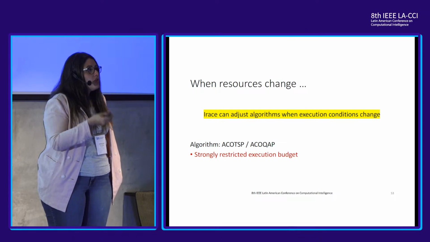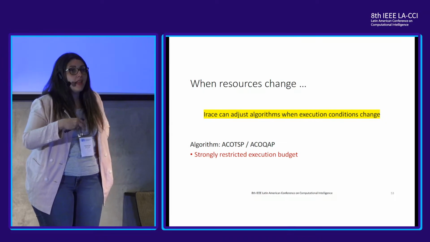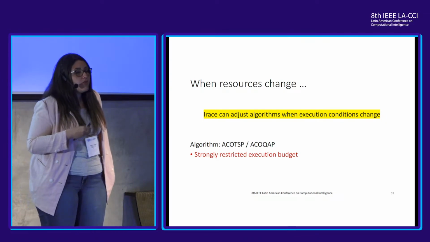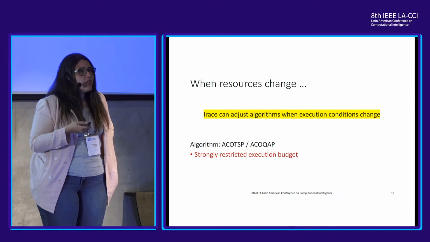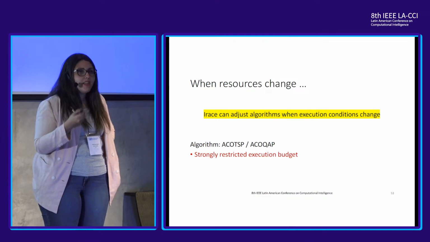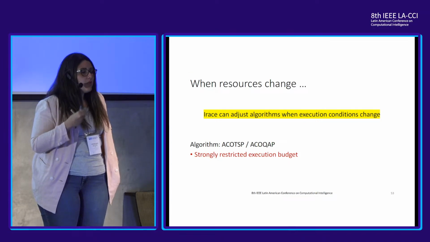Now, there is also the case when we have algorithms that we have already been executing for a while, and then some execution conditions change. For example, we don't have enough time, right? Or the instances became larger, right? So we have fewer resources. So what happens when the conditions of the execution change for an algorithm, right? And we have these default settings that were carefully designed, right? And we know that they work well.